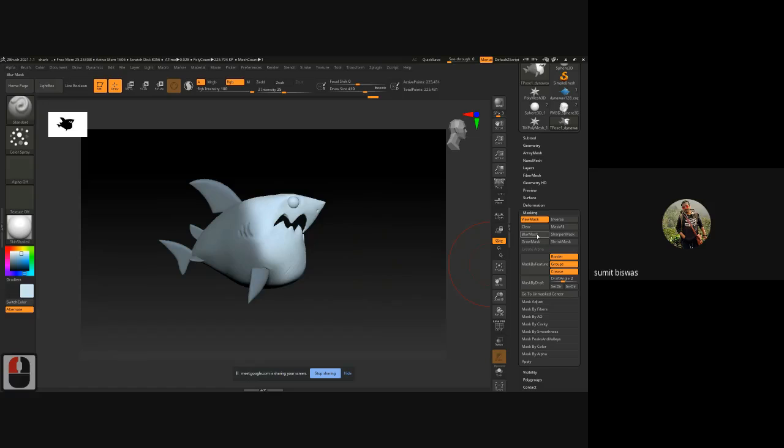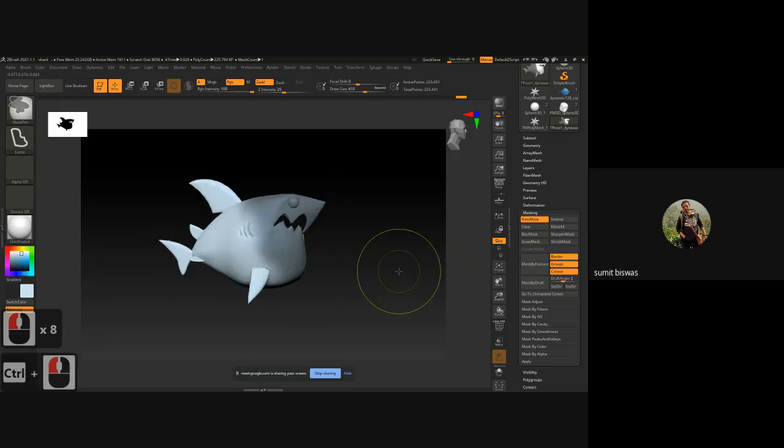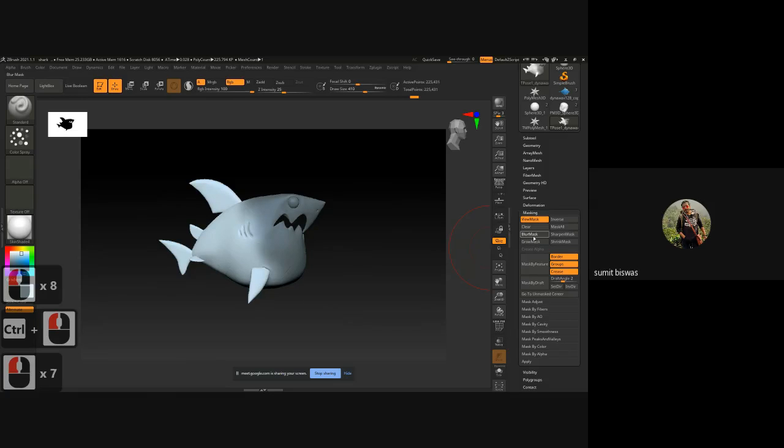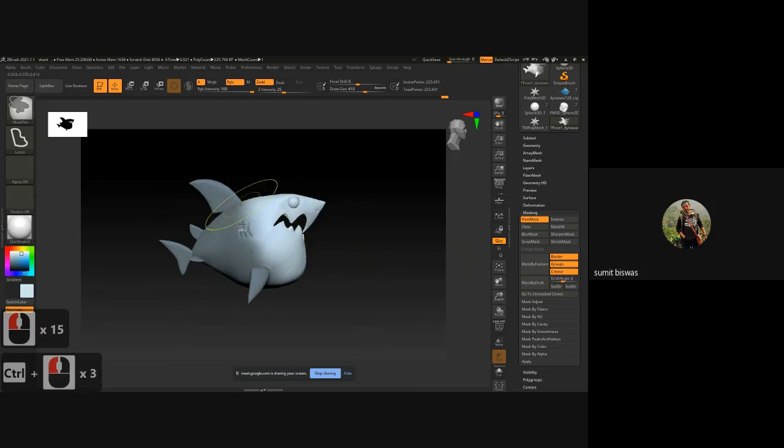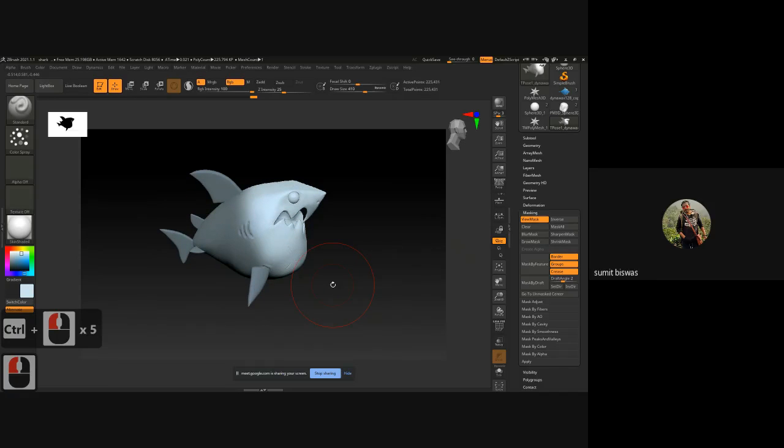So I just blur it a bit more. Then suppose I want to soften this even more. What I can do is Control click outside, flip the mask, blur the mask a couple of times, press two, three, four times, ten times, then invert it. Now it's really smooth, soft masking. Manually creating this mask is very difficult, so this is something you can use.